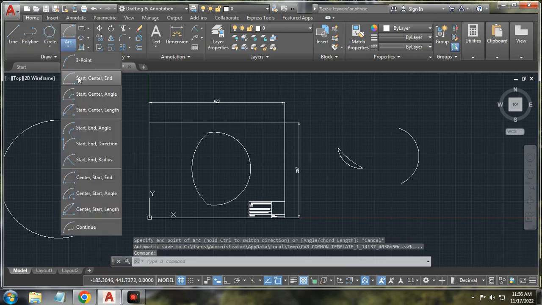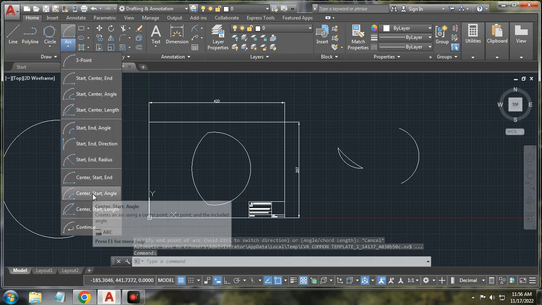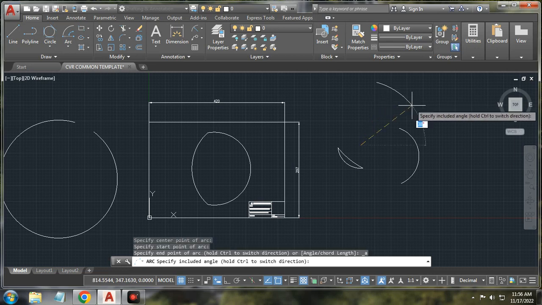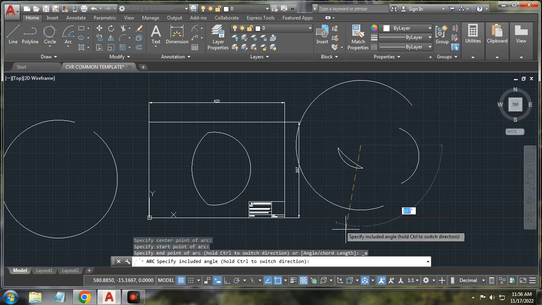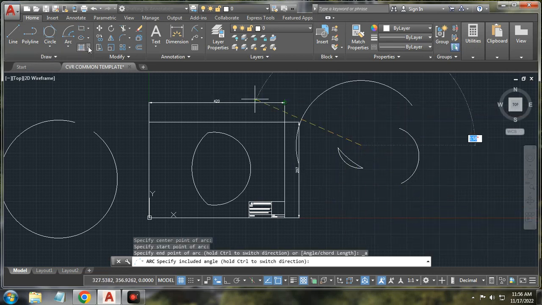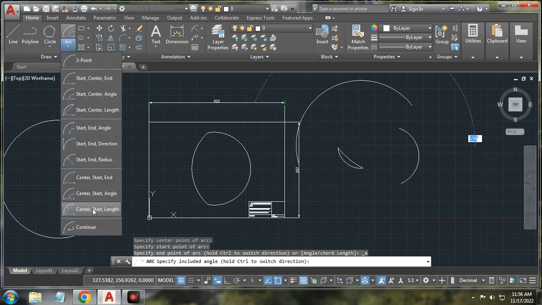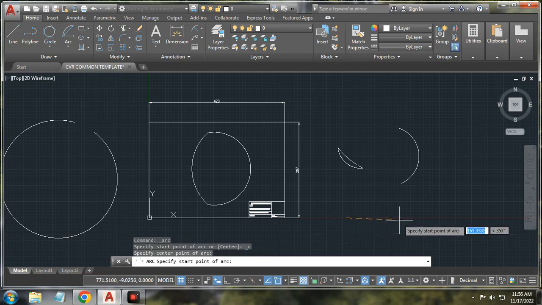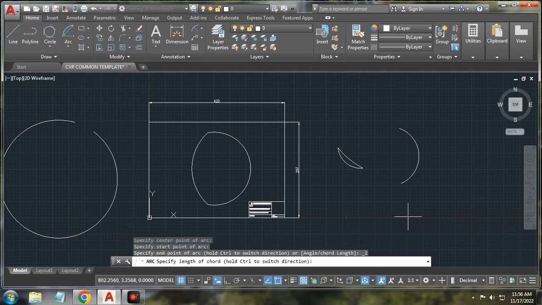Next, start, center and angle. You have to specify the center of the circle. Next, specify where it is starting, and then measure the included angle. It will rotate. And then start, center, length. This is the starting point, somewhere will be the center, and you give the length.